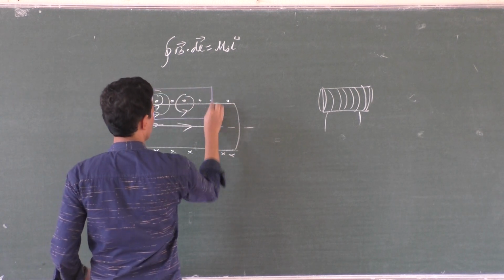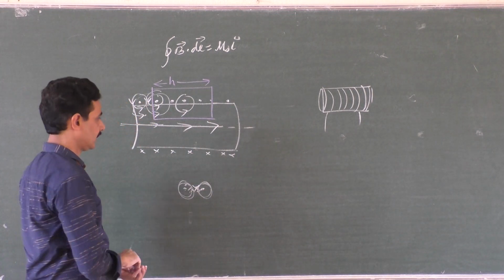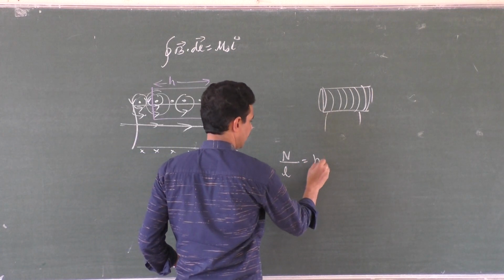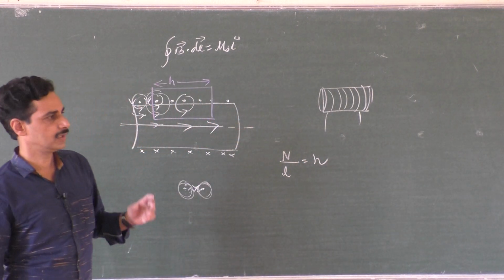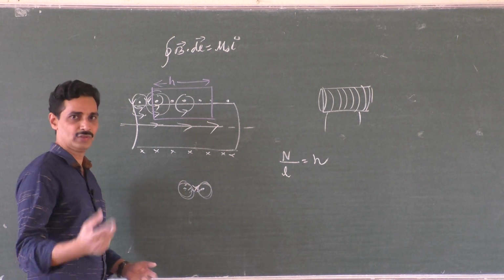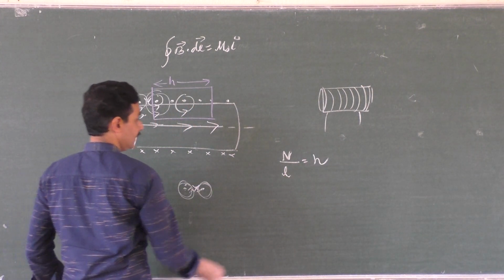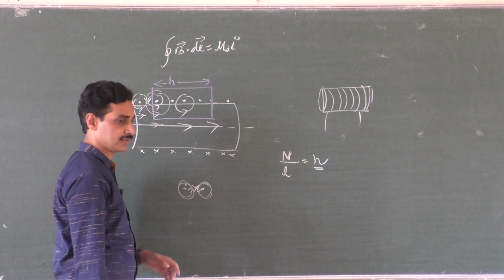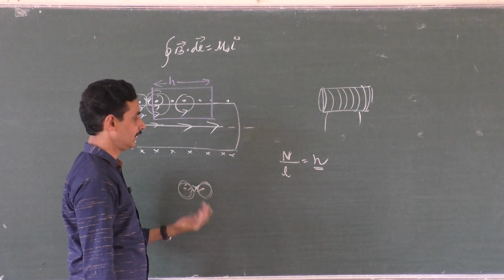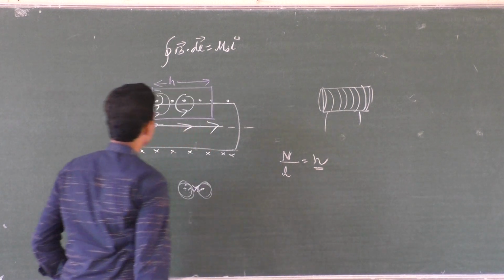I will consider an Amperian loop of length h. You know that n is the number of turns in the solenoid over a length L. Then I call it small n. What is small n? Small n is the number of turns per unit length, per 1 meter length or 1 centimeter length, some unit. If n is the number of turns in unit length, what is the number of turns in h length? nh, correct? Over a length L, it is n. What about over a length h? nh, the small nh. Okay.